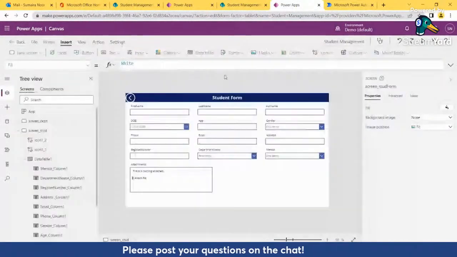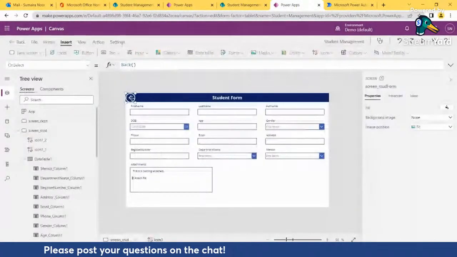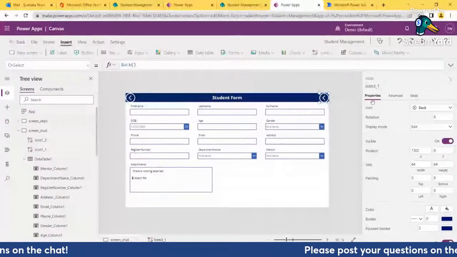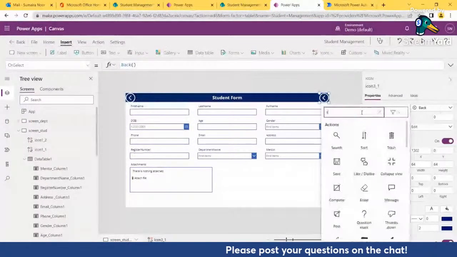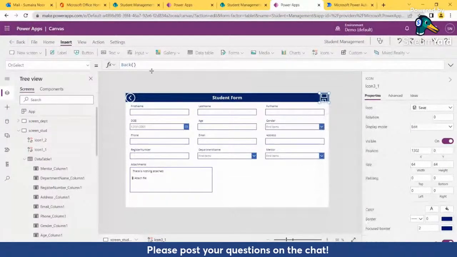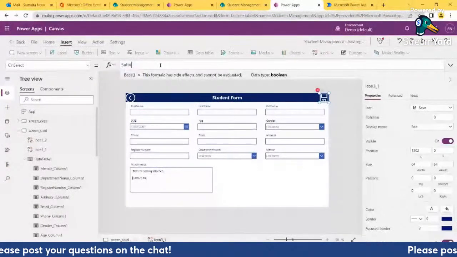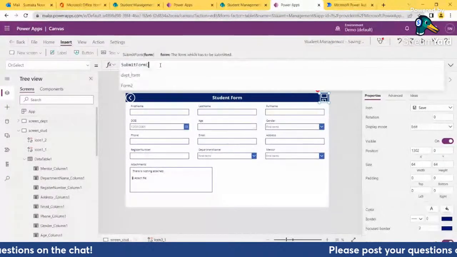And I can also add a save button here so that we can save the details. I'll copy the same button and I'll change its icon, and on select of this I'll make it submit form of form 2 because we want to submit the student form.